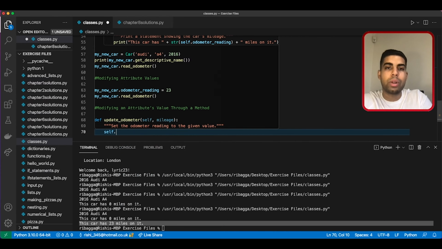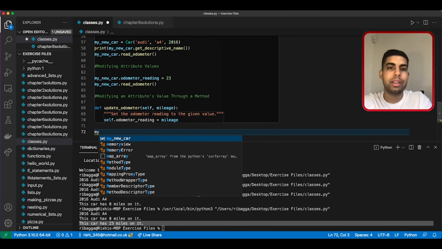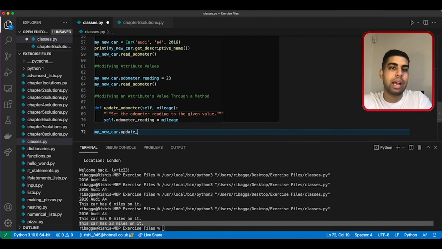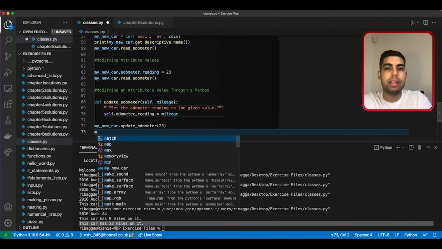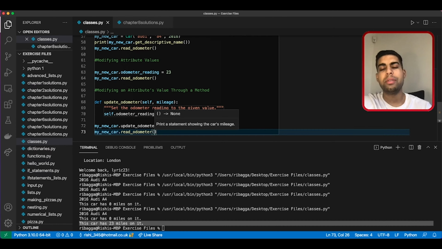And then we'll go ahead and call our self odometer reading, and we'll set this to a variable mileage. And you can now see that's been done with our prefix. And now this time when we're calling our instance, we're simply going to go with my new car, and we're going to update our odometer. And then we're going to call my new car again, and it's going to be to read the odometer. So now the only modification to car is the addition of the update underscore odometer. And this method is simply taking in the mileage value and storing it in self odometer.